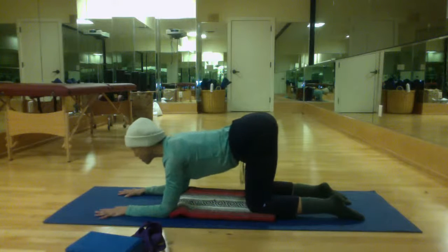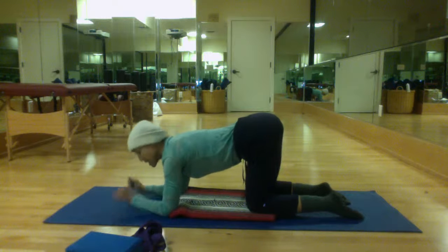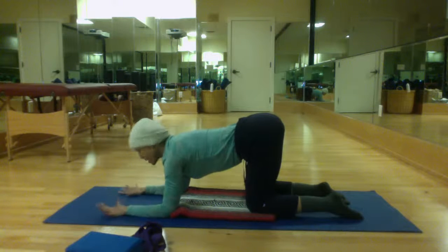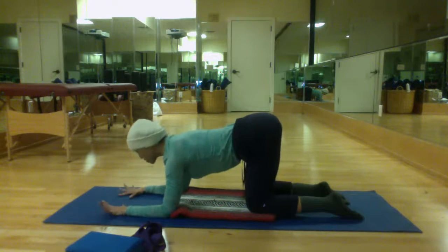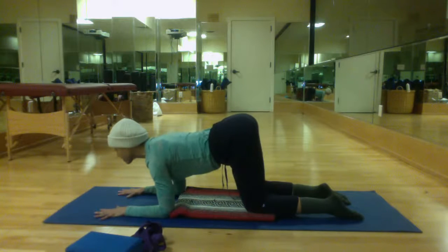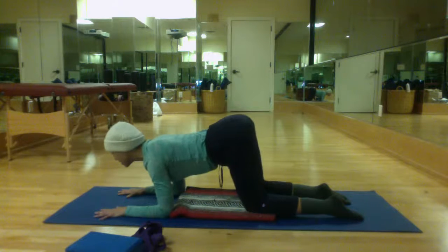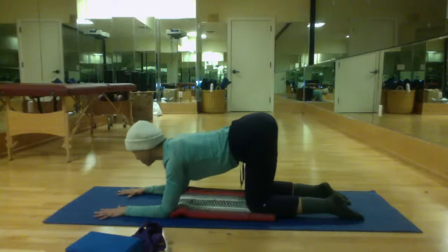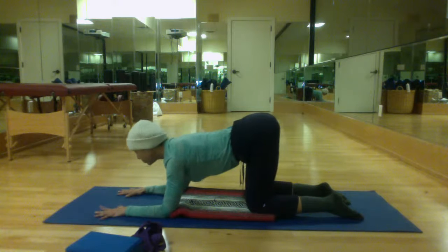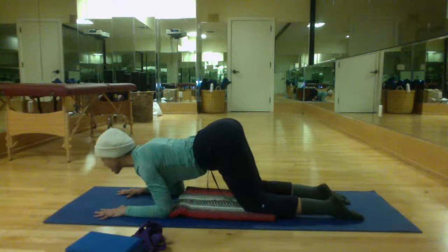Now imagine you had one of those rubber band things around your forearms. Stretch it apart. So when you stretch your shoulders apart and press your elbows down, what is that doing? It's giving you leverage, stability, and strength. One more. Opening the neck, building up the shoulder strength.